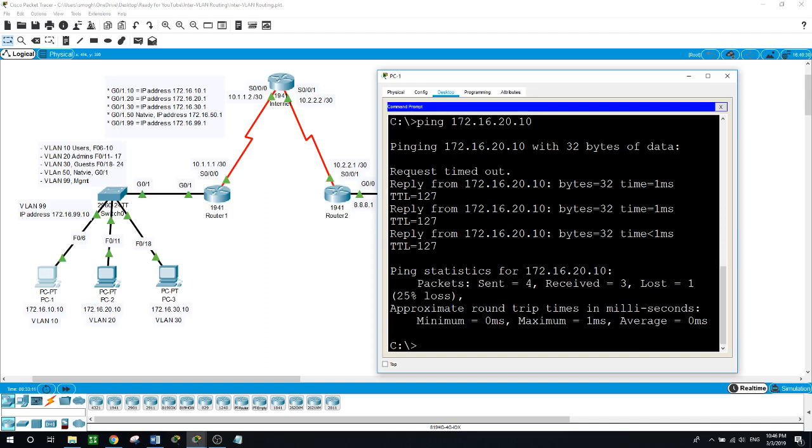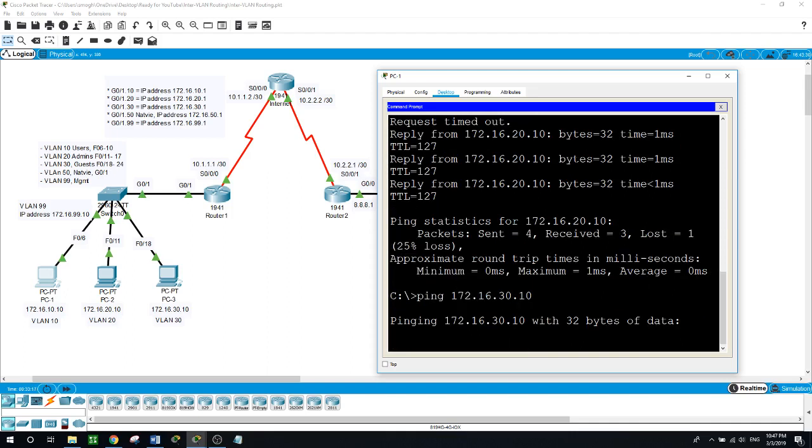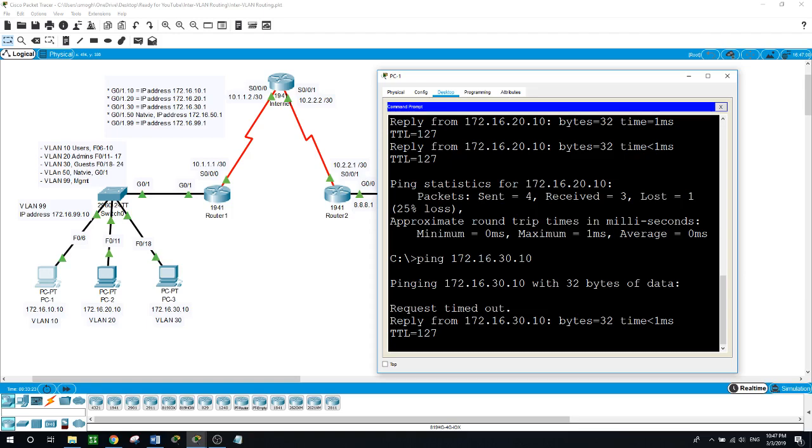Yes, it can. And let's see if it can ping the PC on VLAN 30, 172.16.30.10. Yes, it can.